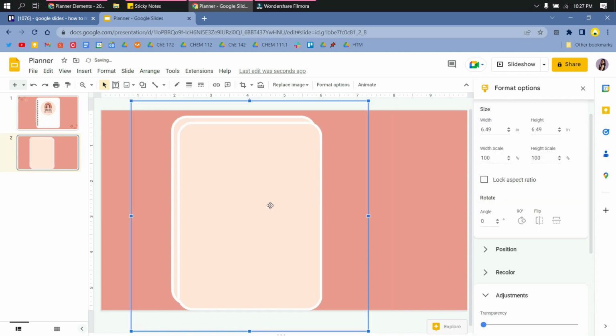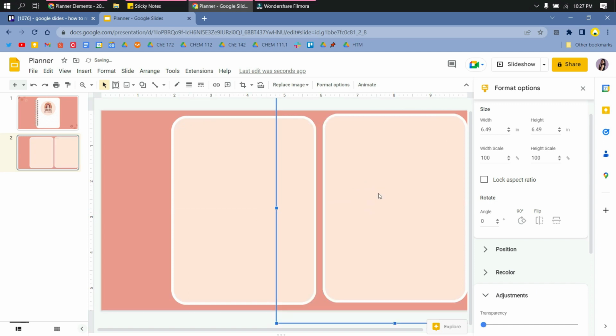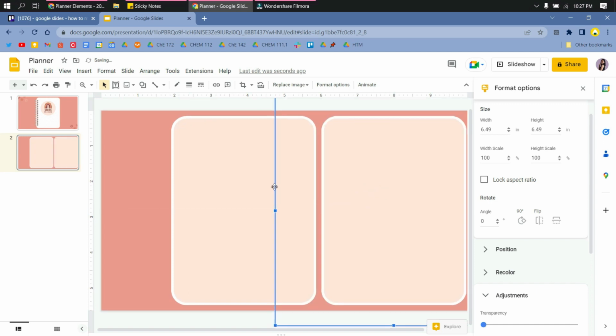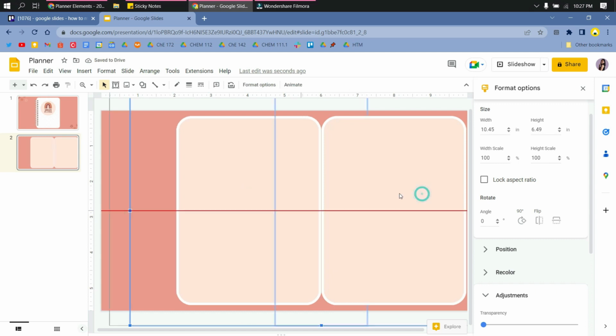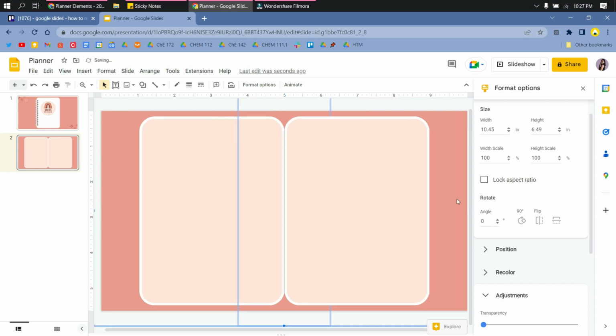And then I just copy and paste that because we need 2 pages for this, just like an open planner. And then I'll just put that at the center.